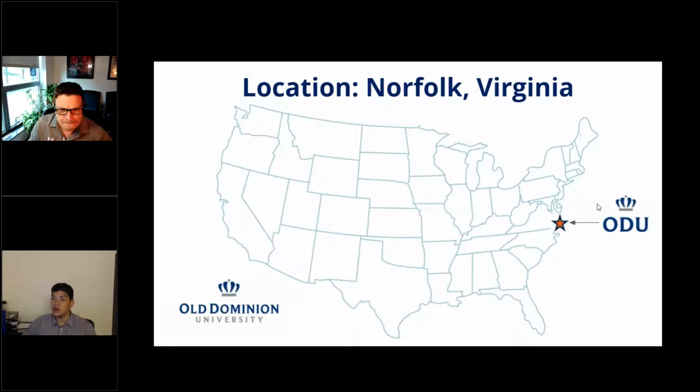Also, being on the East Coast opens a lot of opportunities for business. We're one of the largest ports on the eastern coast of Virginia, so it opens a lot of opportunities for business, and also for management roles, specifically engineering management roles as well. We are also right down the street from the largest Navy base in the entire world, Norfolk Naval Station, so it opens a lot of opportunities for employment, internship possibilities, and things like that for our students.